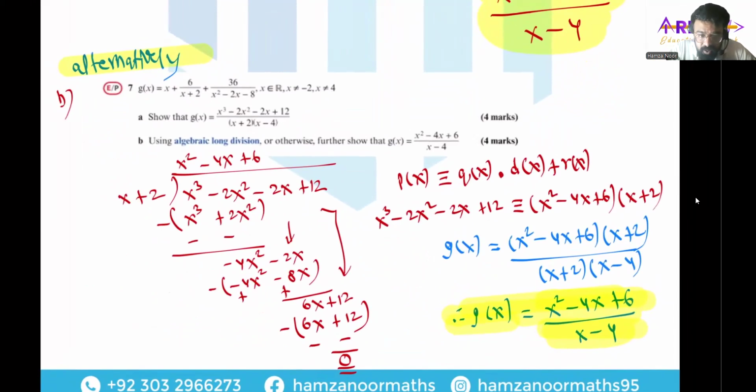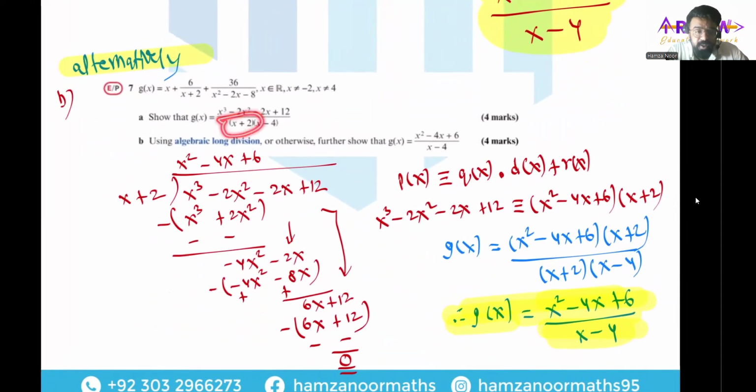So we are going to identify that unknown polynomial by using long division. As we know, x plus 2 is getting eliminated. So this definitely implies that x plus 2 is coming in the numerator as well, and here you can see that x plus 2 is present in the denominator as well. So x plus 2 would be a common factor in the numerator and the denominator. This makes sense or not? x plus 2 is eliminated, so x plus 2 is common above and below, isn't it?